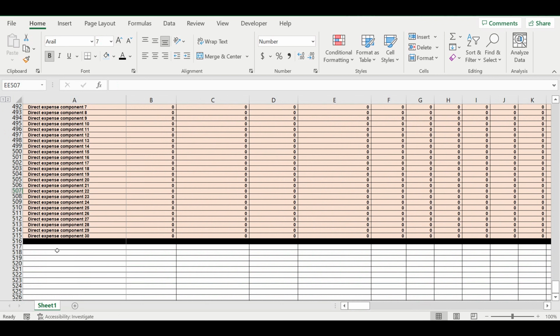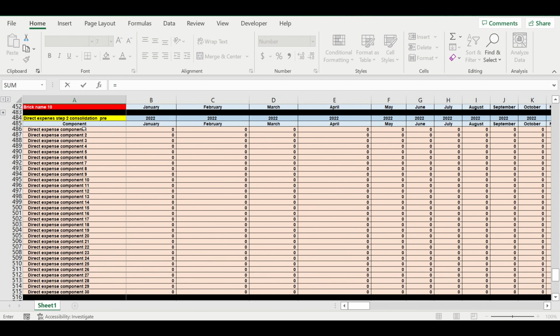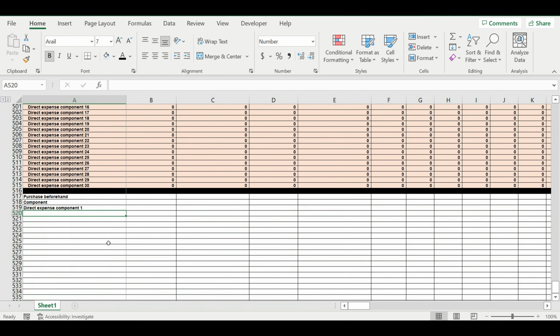So, purchase beforehand. So this can exist or this may not exist. So component. Here we will have the list of all components that we have that play part in our production process.